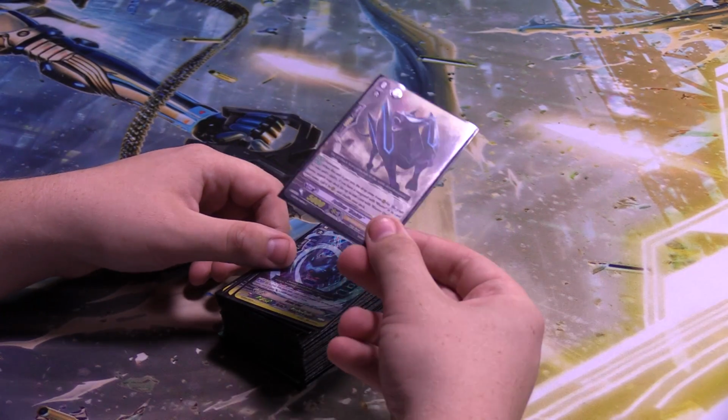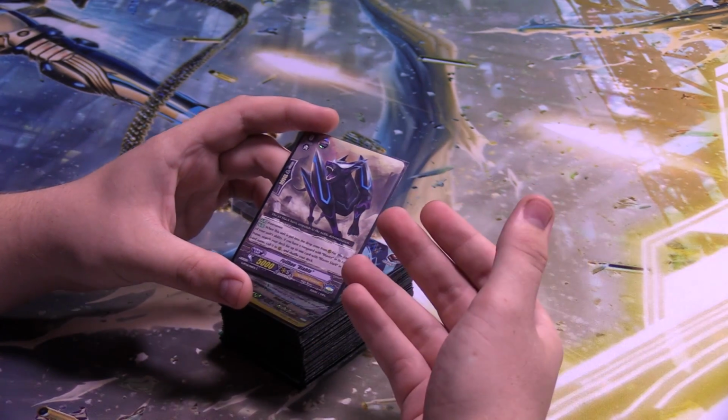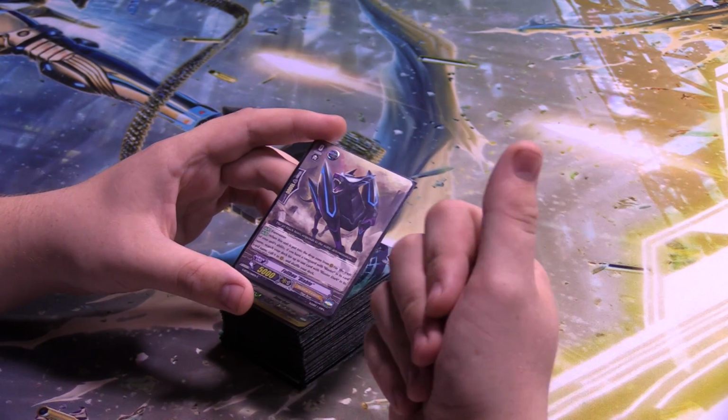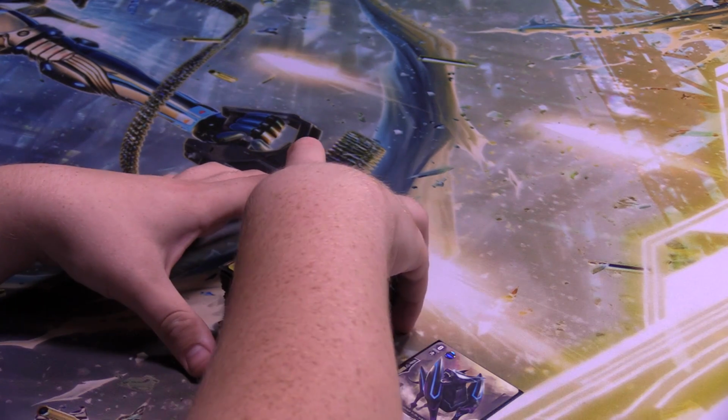So let's get started. My starting Vanguard, Full Battle Diablo. This card's a new addition to the deck. When it's retired by the effect of one of my other units, I get to Superior Call a Blaster Dark Diablo from my deck. Now we're on to the triggers.